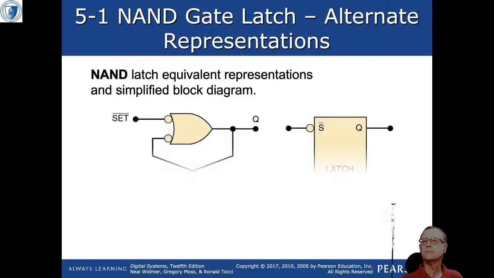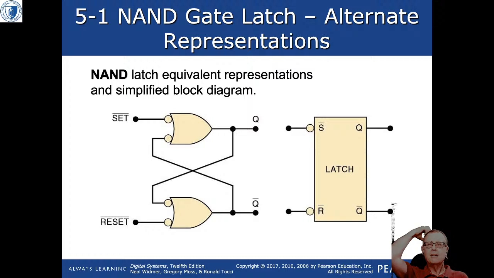Okay, so that's why the diagram on the left is exactly the same as the previous diagrams we had, where they had explicit NAND gates. Those are still NAND gates, they're just drawn a little differently. But normally we don't even draw that amount of detail. We don't want to know. We just draw a box that says latch. It's got an S bar input and an R bar input and a Q bar output. And the bubbles on the S and R inputs just indicate that they're active low inputs.